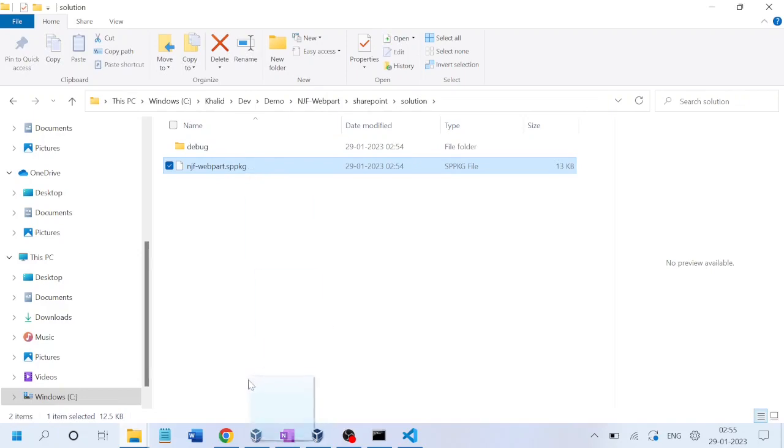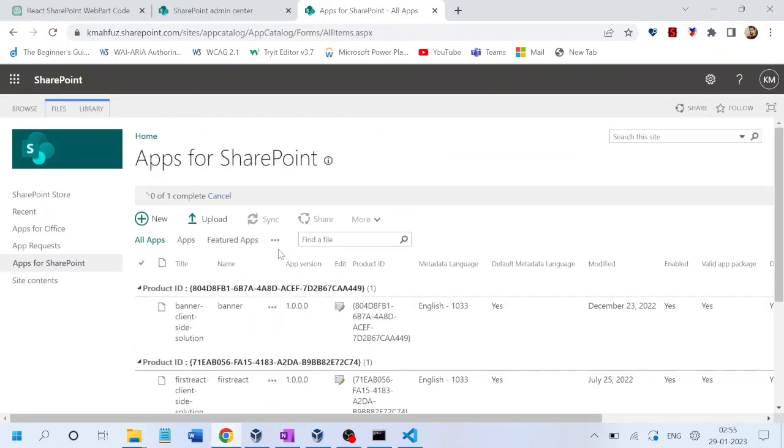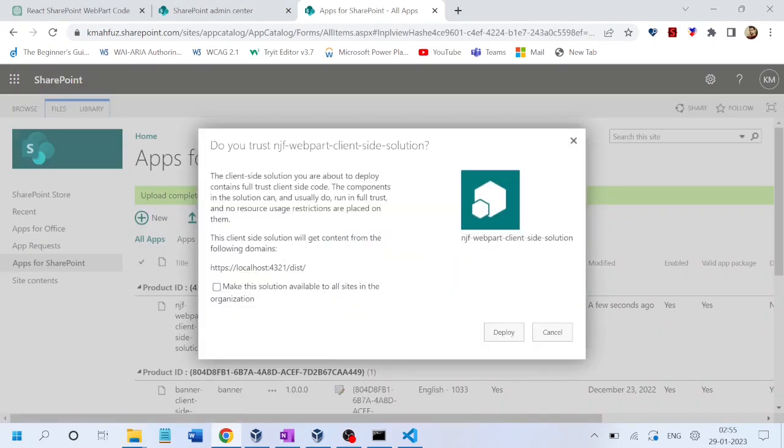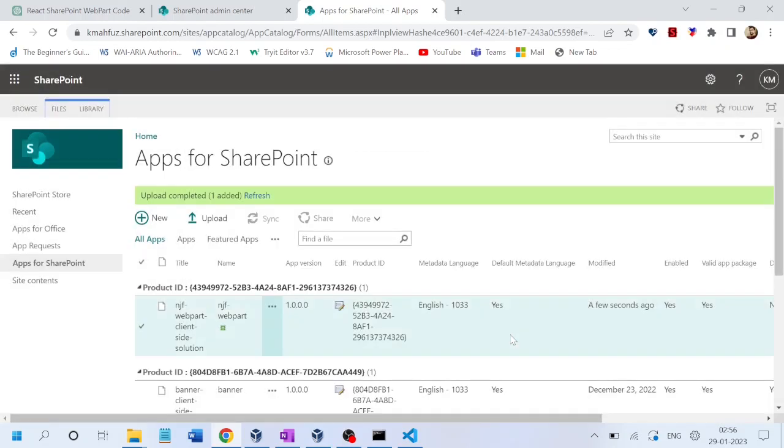Okay, this is the SPKG file, and if you upload it, see, so this is going to run on the local host, right? The client side solution will make this solution available to all sites that we don't want to do. Okay, now let's deploy.